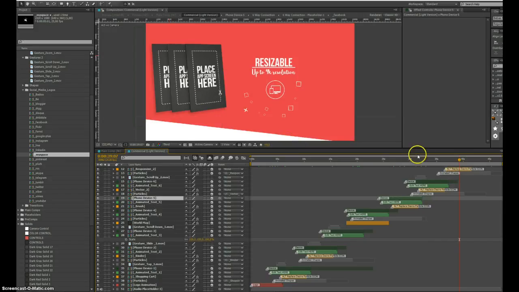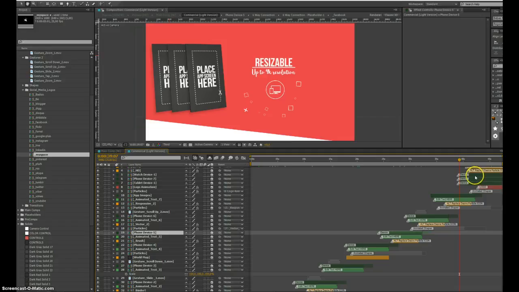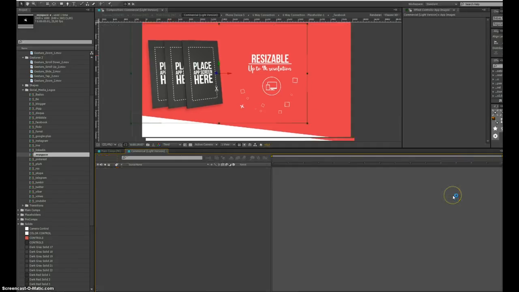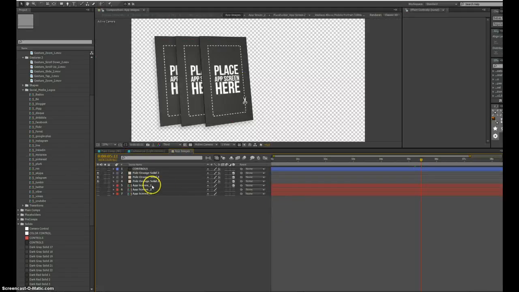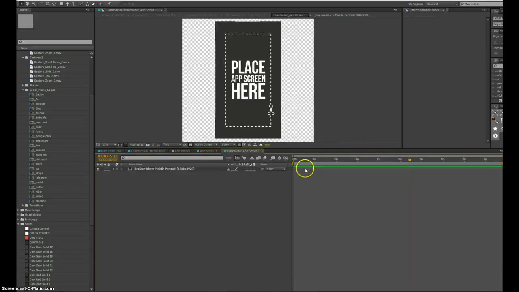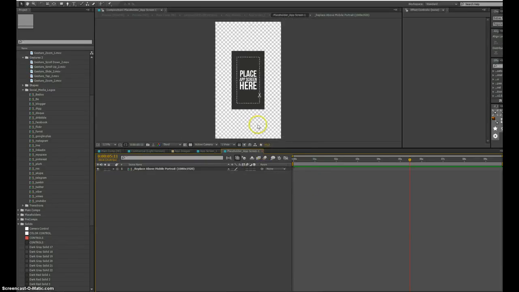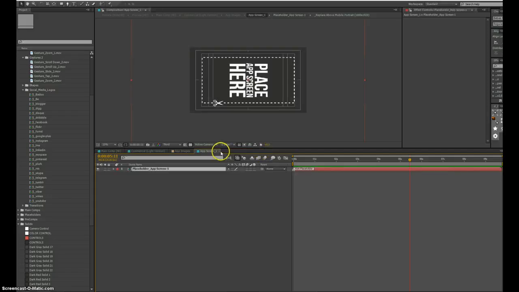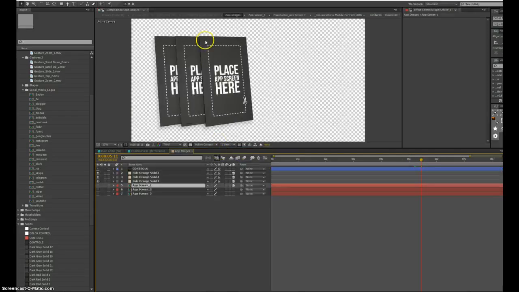We have 3 images from an app we'd like to present. So let's go to the app images here. App screen number 1, app screen number 2 and number 3. Obviously we double click in this red layer, edit placeholder, again we double click here and place our image here. In this way we replace the images shown in this scene.